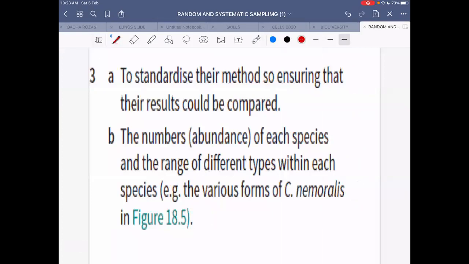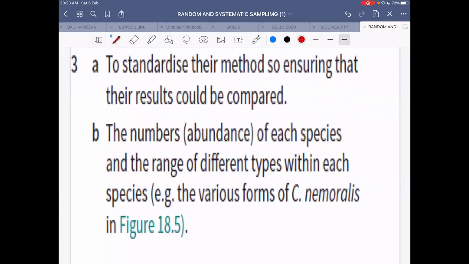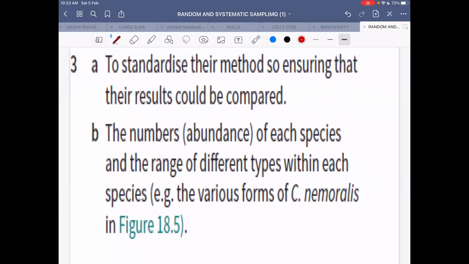For example, part B answer देखो, इसी तरह के questions exam में भी आते हैं कि they could have found out एक species के कितने number हैं. For example, 56 species जो उनको मिली ना, तो हो वो सब species अलग-अलग थी. तो हर species के कितने members थे, they could have counted that, and then they could have also found out the range of different types within each species, which means कि अगर एक snail की एक ही species है, तो as Mariam said, they could have found out the genetic diversity.